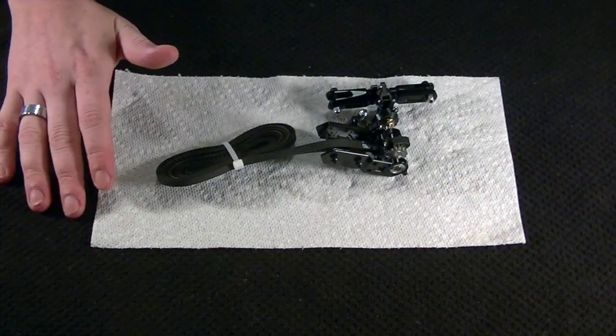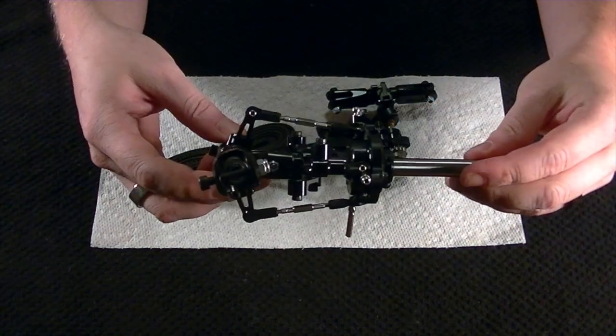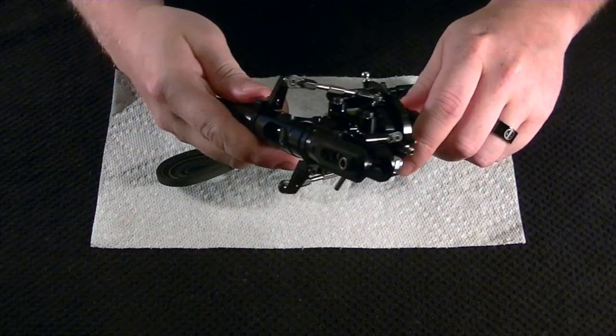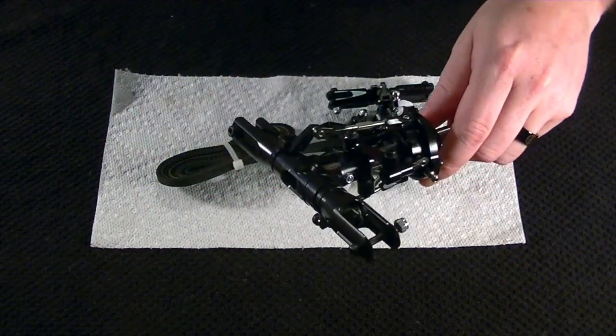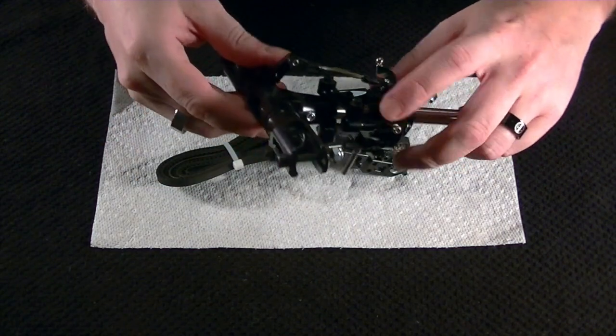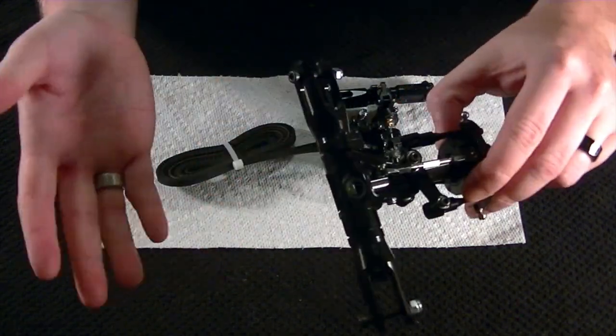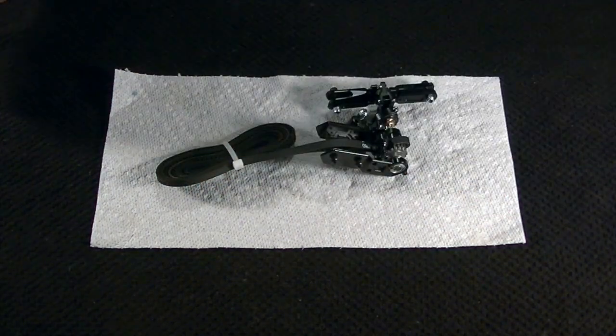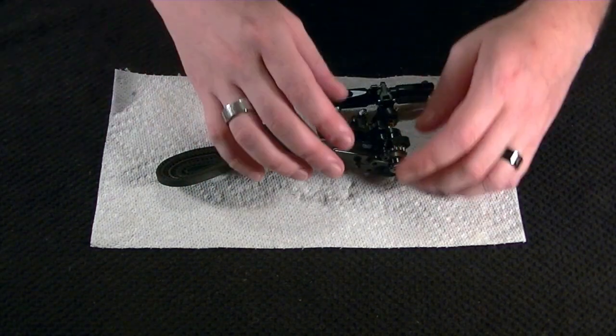Now, if you did follow the previous video, we did complete the beautiful main rotor assembly. If you guys are just catching this video now and have the kit or are interested in figuring out more about the main rotor, please feel free to watch that video. I'll probably leave a link at the end as well. But today's segment, we're going to be taking a look at the tail.